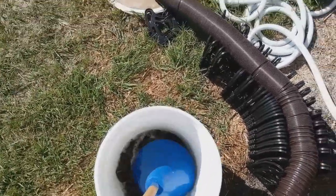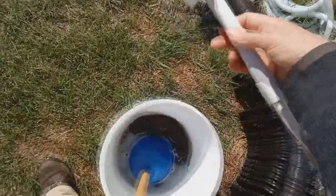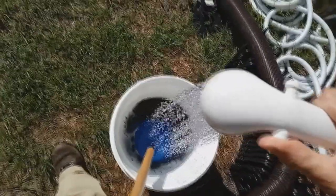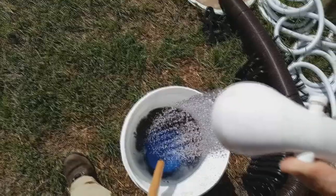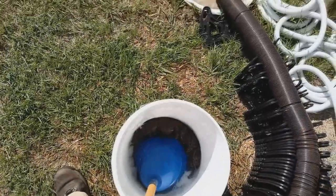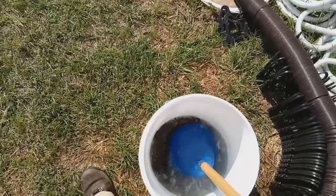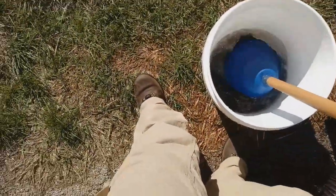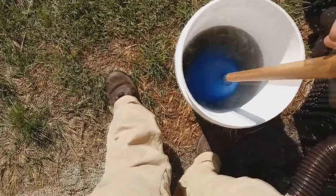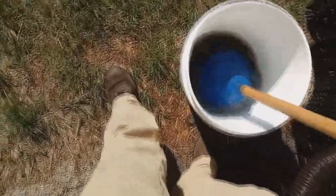I'm going to add a little bit more water, pick them up, turn them around, and do it a little bit more. Just doing a little bit of laundry today and thought I'd show you what I'm doing to save money doing laundry, because I have to drive 40 miles to do it and then go to a laundromat, which can be up to $10. I'd save a lot of money right here. All it requires is a little time and a little effort — a little workout. I'd chalk it up to getting a little exercise in my arms.